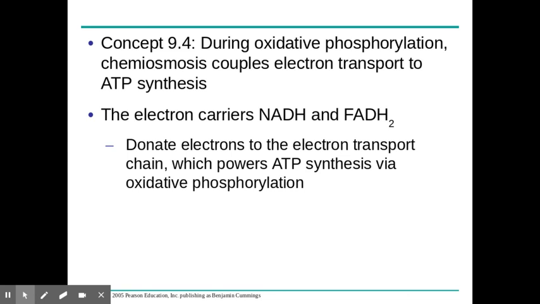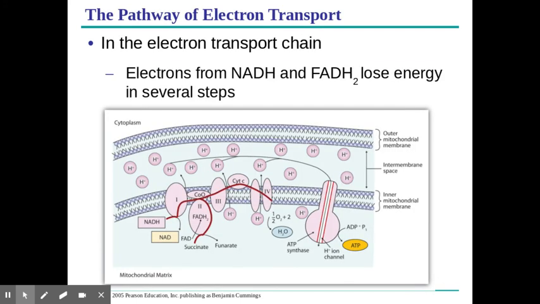So most of the energy from the food that you have consumed has been transferred into 2 molecules, FADH2 and NADH. So those are, remember, both electron carriers. So both of them are going to drop off their electrons. They're going to donate their electrons to the ETC, the electron transport chain, and that's going to power ATP synthase. And it's going to do that via oxidative phosphorylation, which I know is a big fancy term, but just think of it as this: using oxygen to phosphorylate ATP. All right, so how does that all work?